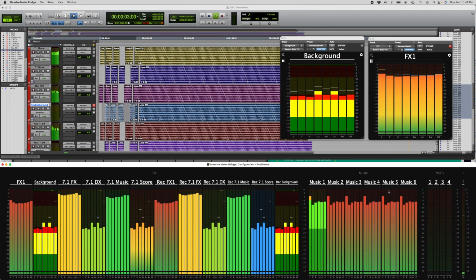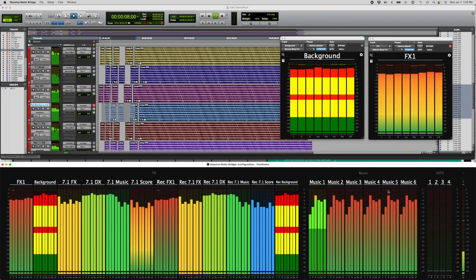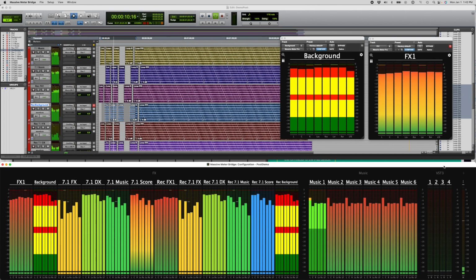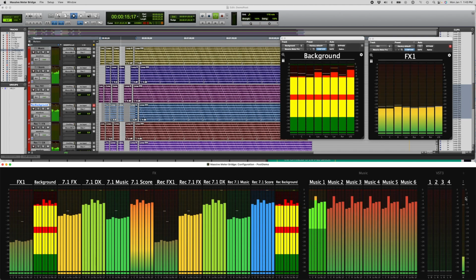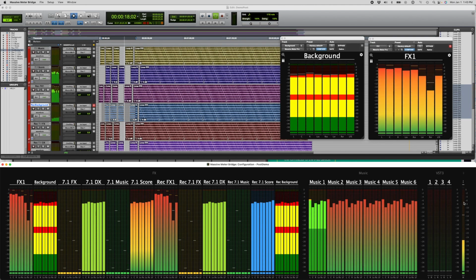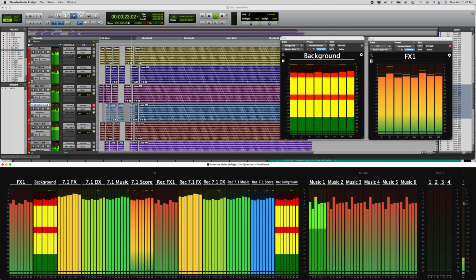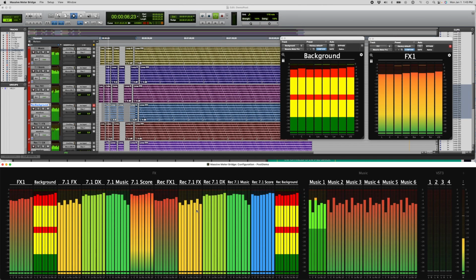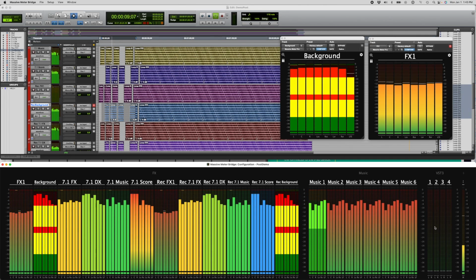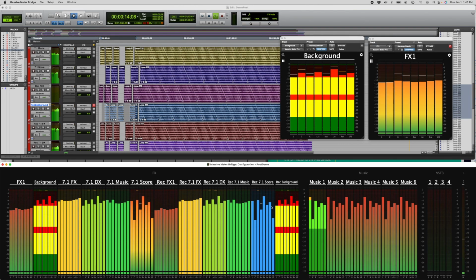Basically, the bridge will find any of the plugins out there that are hosted either on a Pro Tools system or on a VST3 host. And you can see here I've got a VST3 host also running. So I've got basically 3 DAWs, and then I've got my Core Audio microphone on my Apple Cinema display. We'll get into these all in a little bit more detail as we move along. But that's the basics. We've got a Pro Tools rig here on this same computer with the Massive Meter Bridge, another Pro Tools rig on a separate computer. We've got a VST3 host running on the same computer, and then our Core Audio.